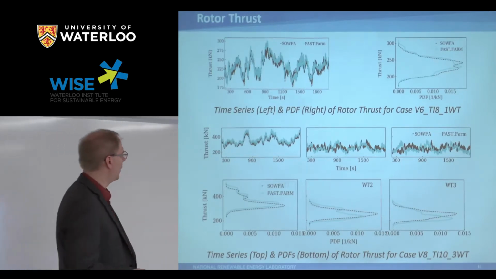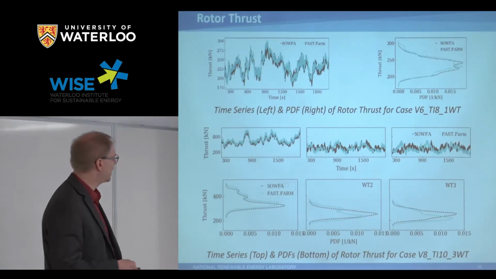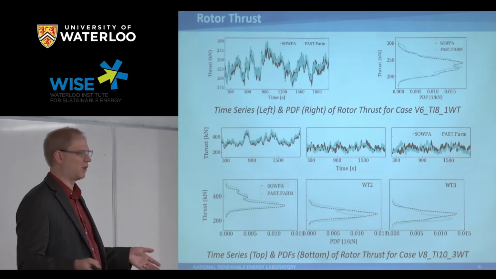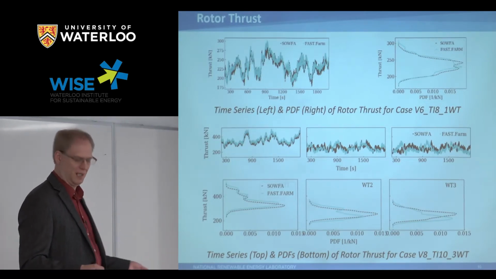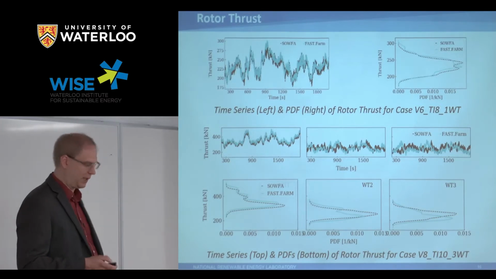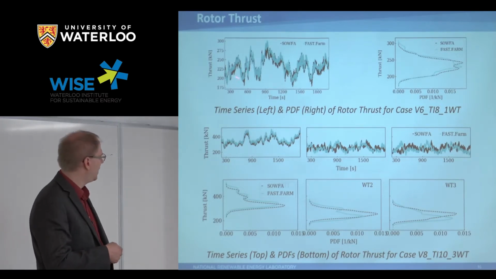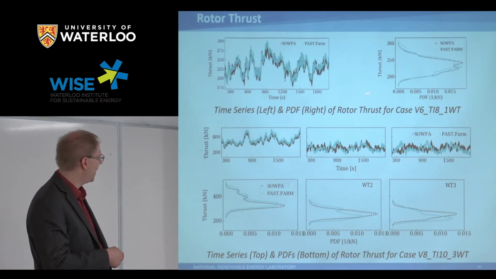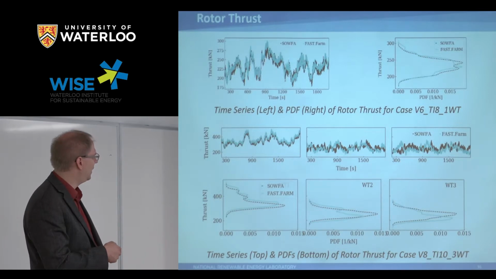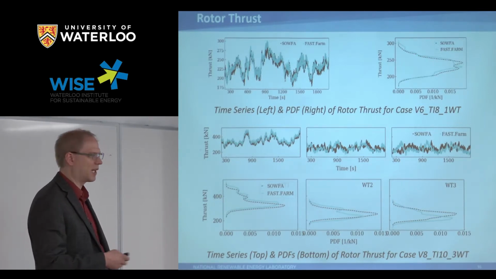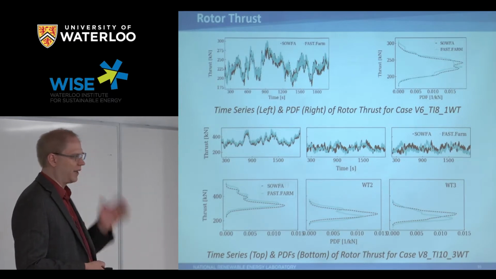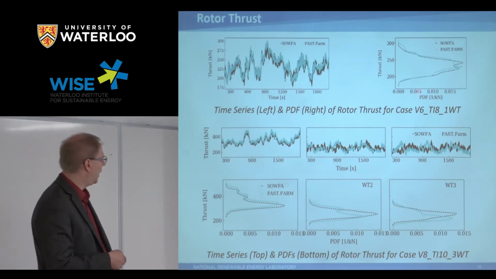So now looking at more quantitative results here. First of all, if you're ever looking at wake effects, you want to make sure your thrust is right. If the thrust is wrong, the wake is always going to be wrong. And so that's the first thing we need to check between SOFA and FAST.Farm, that the wake matches. So we are using the same ambient flow, and so you'd imagine the time series would match quite well. Nicely, we also get statistically very good results, not only the mean, but also the standard deviation, even the skewness of that distribution we get well out of the code.